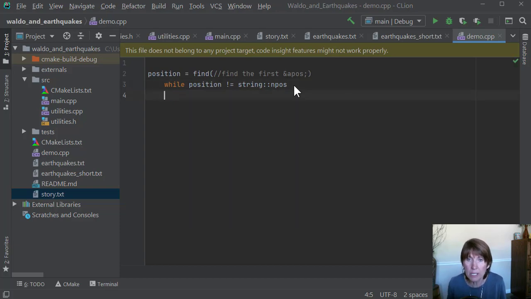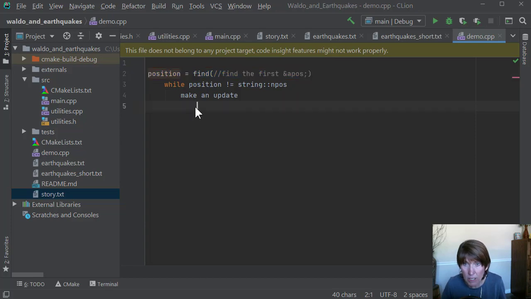And what we want to do inside this while loop is make whatever change, make an update. In the one case, we're going to replace the a apostrophe with an apostrophe, so we'll do a replace. In the other case, we'll do an insert. So we make an update, and then we want to find the position again.